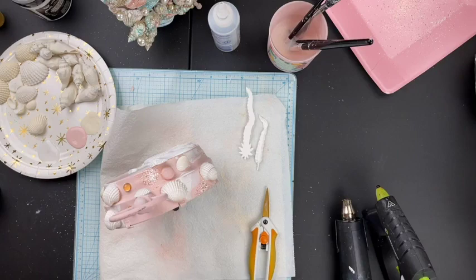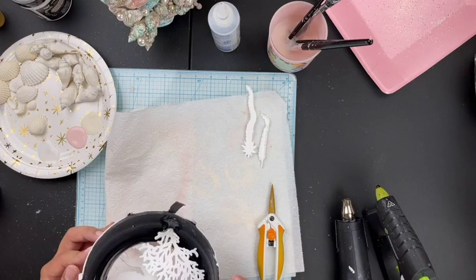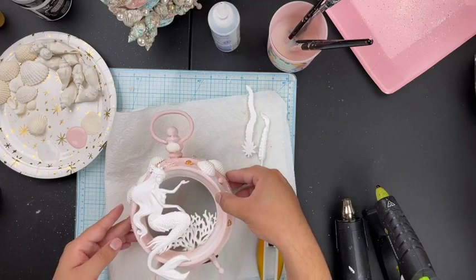Okay, so let me show you what that looks like here. So you can kind of see the wreath right there, and just ignore that hot glue because that's gonna get covered up anyway. But that's kind of what it looks like. You can see the glue there, just kind of holding it in place. And as that begins to dry, it's going to keep that in place.